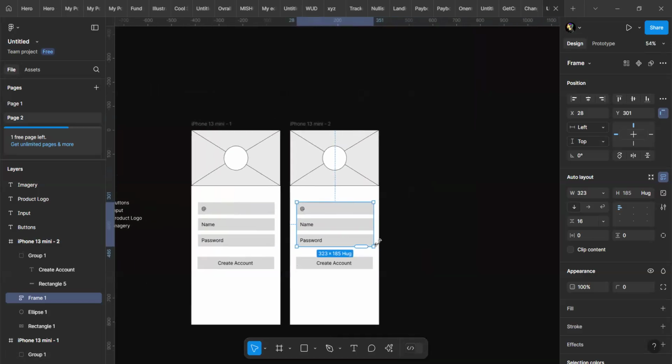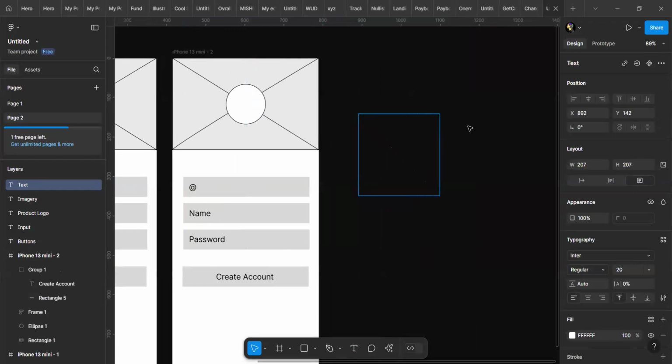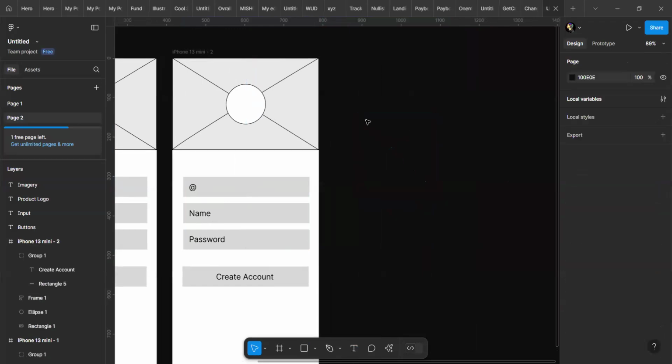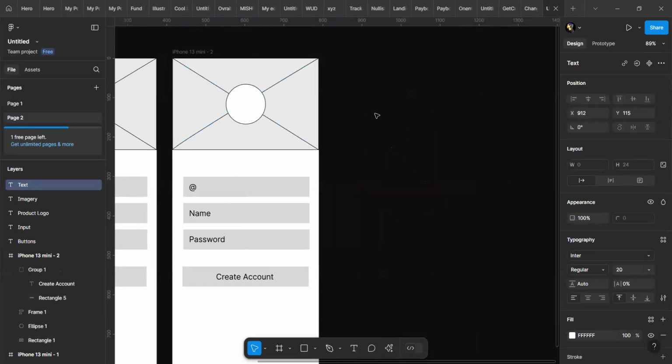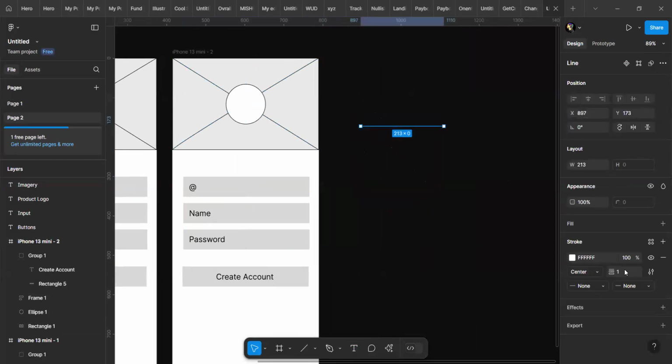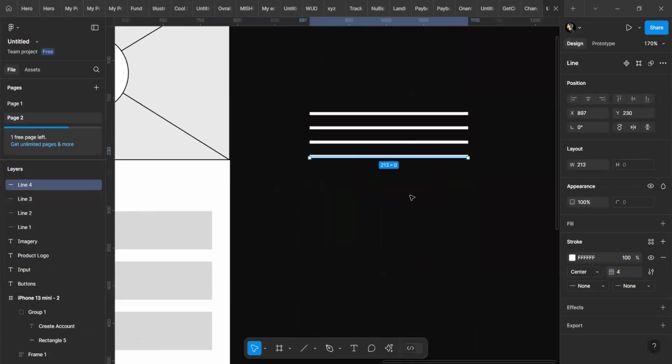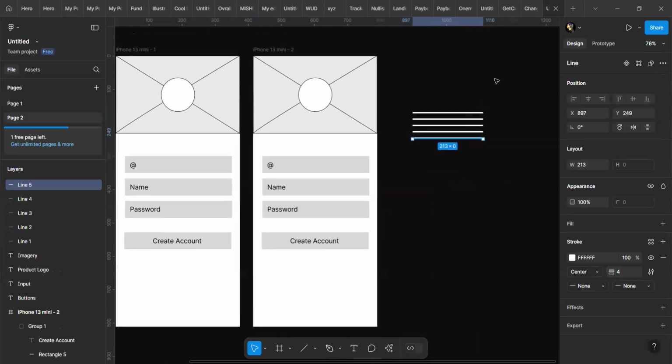If I wanted to represent a text that somebody has entered, why would I draw a rectangle? It's meant to be a line. If you want to show that some lines of text have been entered, you should just use these lines to represent it.